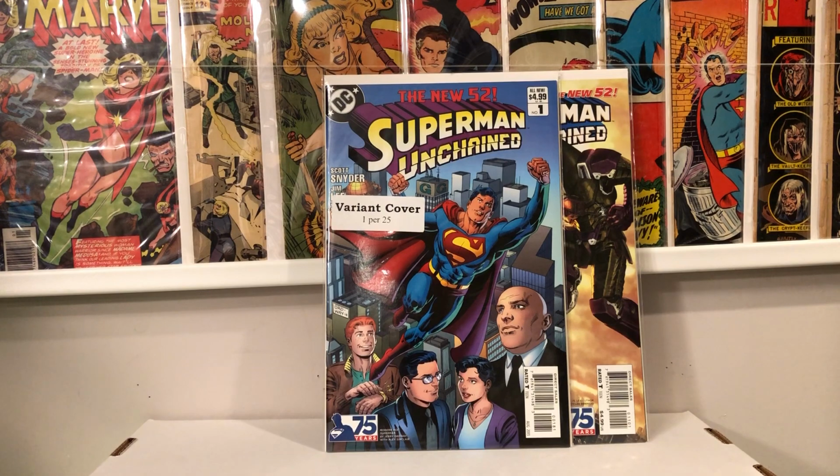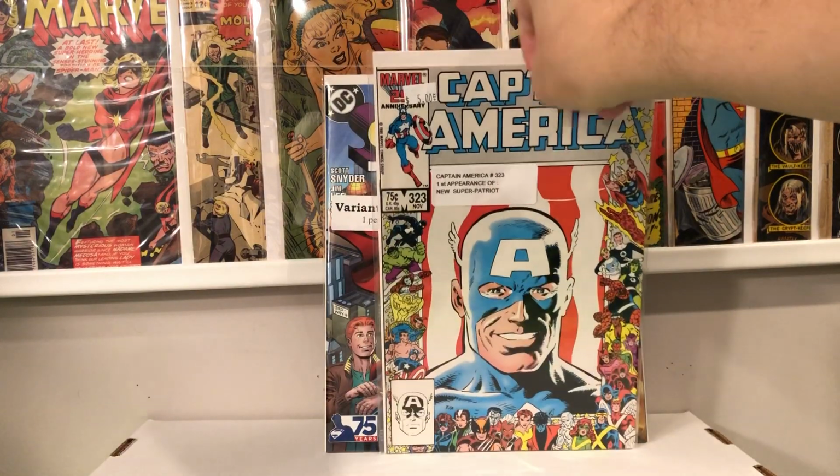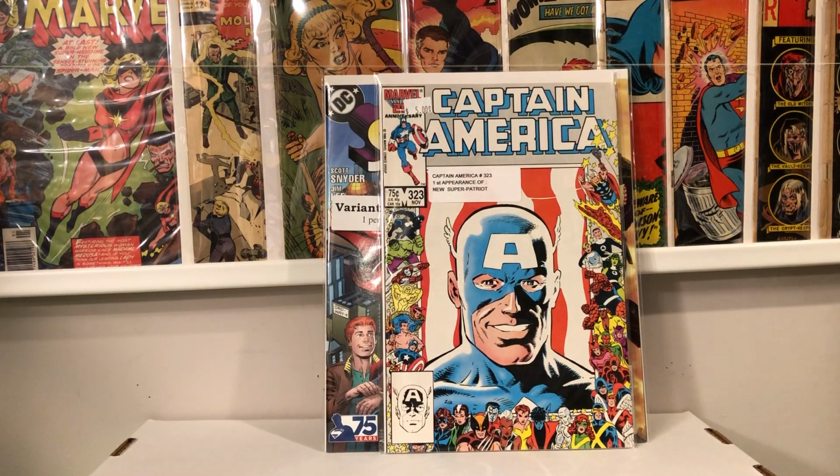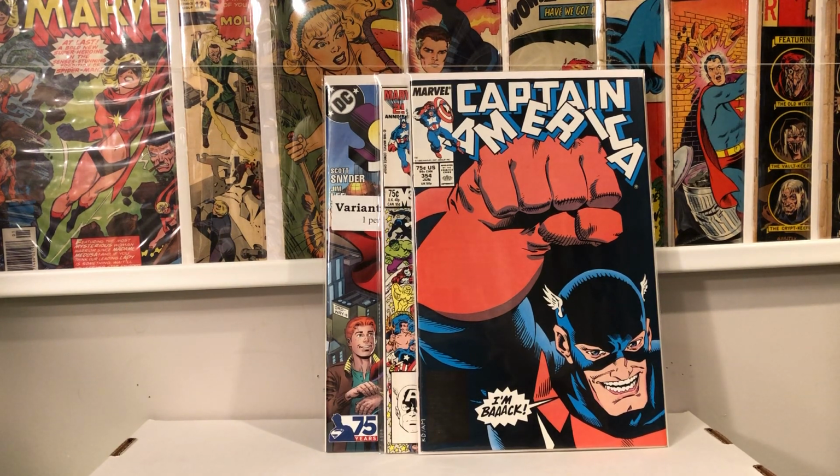This is a book that I'm trying to buy up every time I come across it. Captain America 323, first appearance of the Super Patriot. I forgot his last name is Walker, John Walker. I think he becomes Captain America after Captain America stops being Cap for a while. But then the guy becomes the U.S. Agent, and I think there's speculation that he is going to be in that Winter Soldier Falcon show that's going to be on the Disney streaming service. And the first appearance of the U.S. Agent is Cap 354. Man, I've been running all over looking for that book as well, and every back issue bin with Captain America is always missing those two books right there.